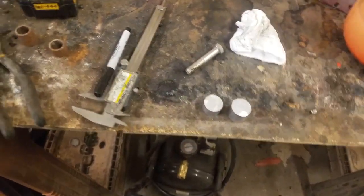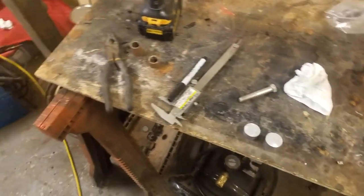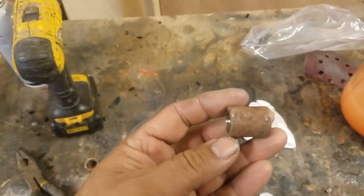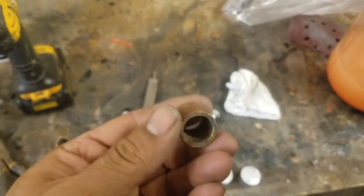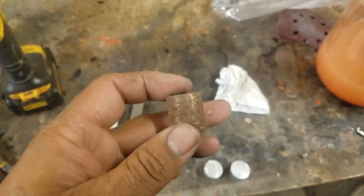Working on today is building the spacers for the EM Racing bars that I was trying to install. This is one of the spacers that I had made, and it's just regular steel pipe. And I just kind of cut it to length and sanded it.